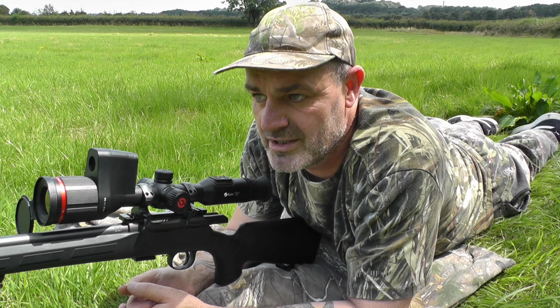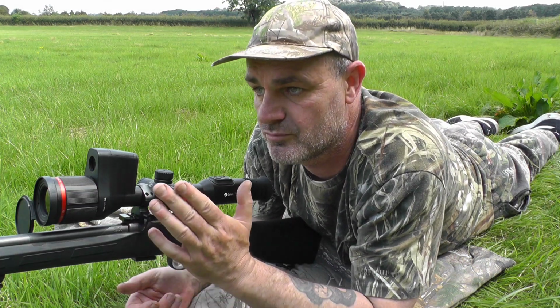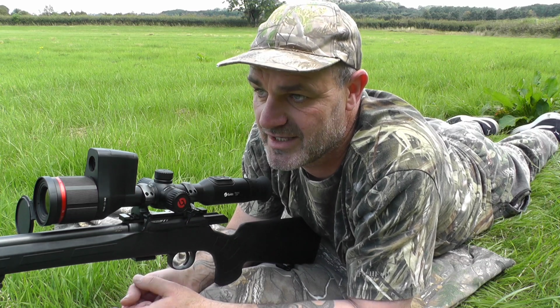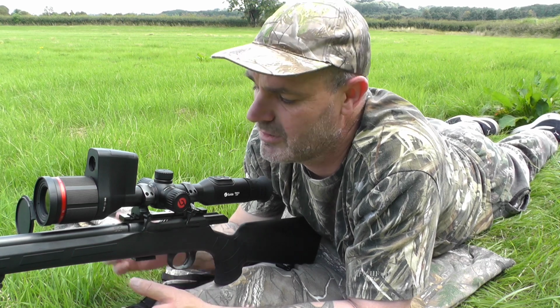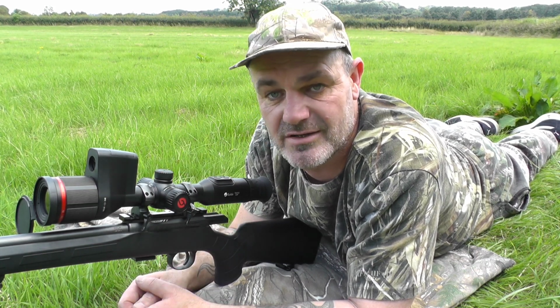Right, so I've just put a shot down at the target and it has hit the cardboard box. It's literally right on the right hand side of it. So the windage needs to come to the left and it needs to go up about 3 inches or so, something like that. So I'm going to make the adjustments in the scope and see if we can get it a little bit closer to the centre.